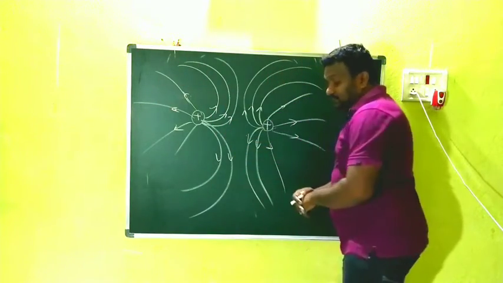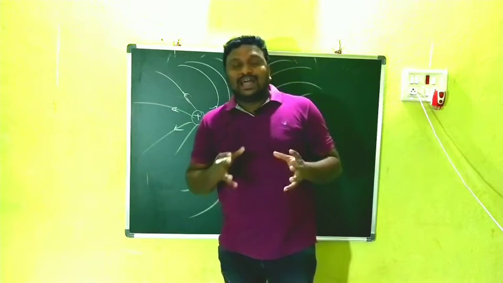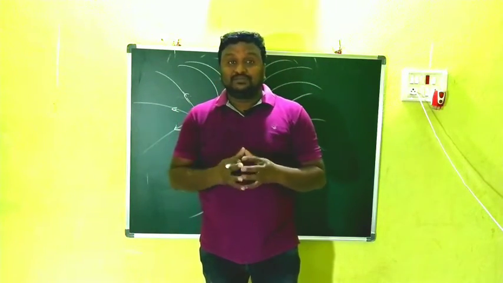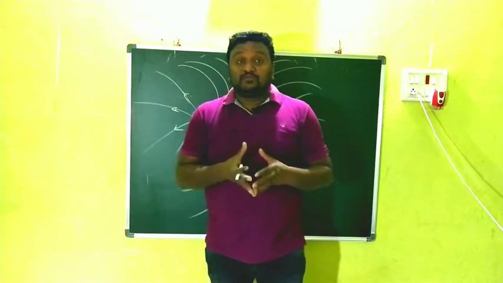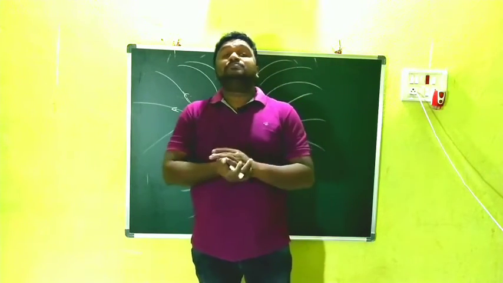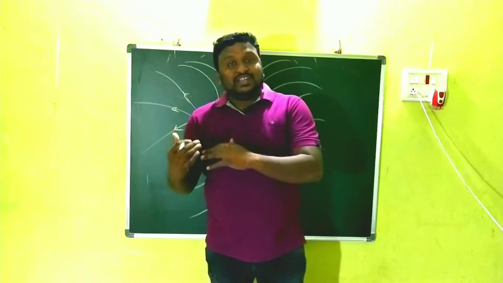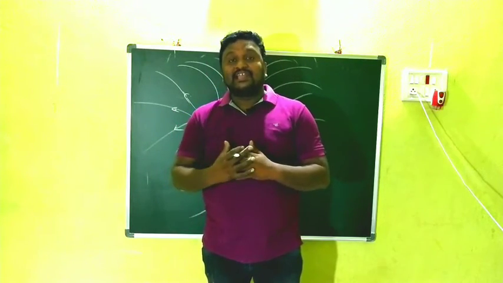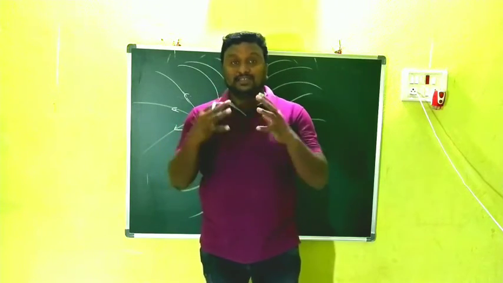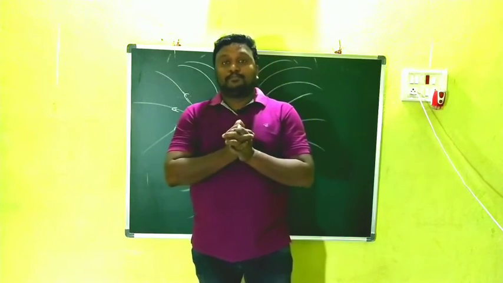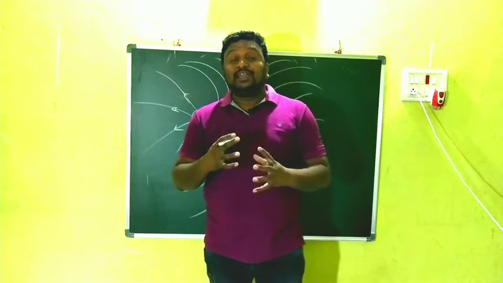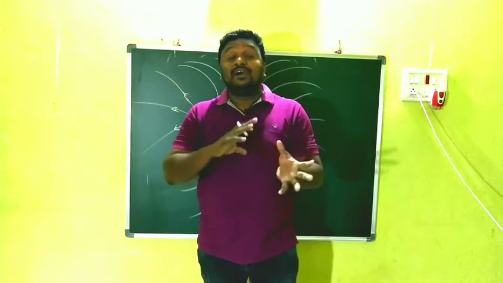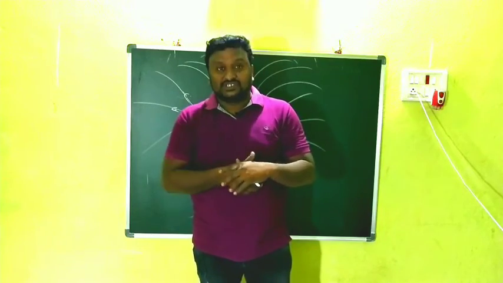In this case we have to observe they repulse each other. That means there is some lateral pressure between the electric field lines. The lateral pressure between the electric field lines is the cause for the repulsion. For longitudinal tension there is some attraction. For field lines, there is some longitudinal tension that will represent the force of attraction. But in this case there is some lateral pressure, which should be the cause for the repulsion of like charges.